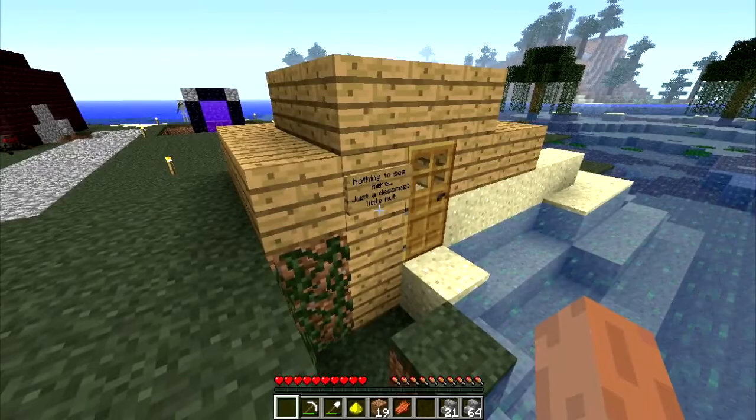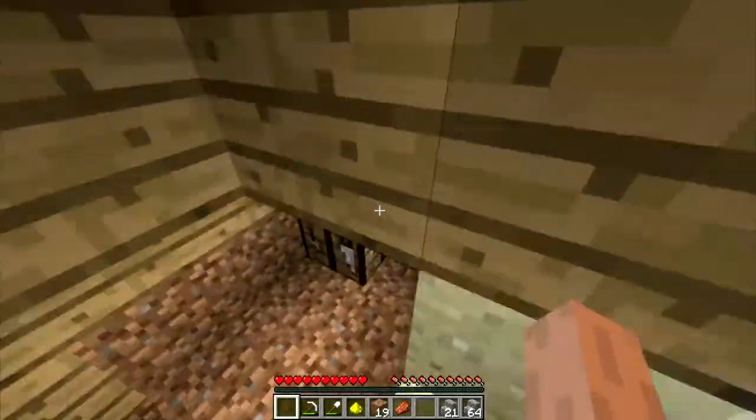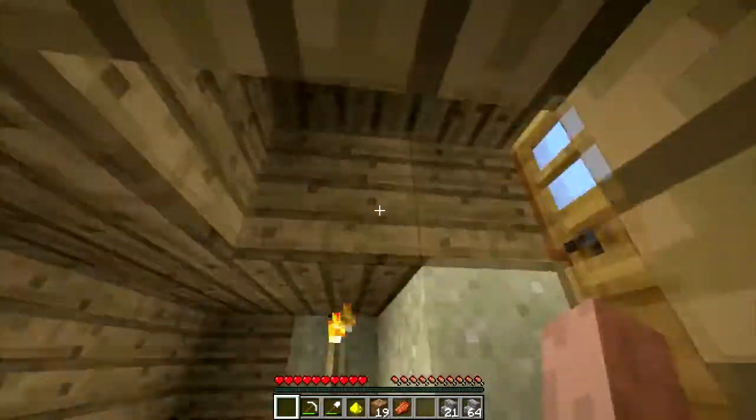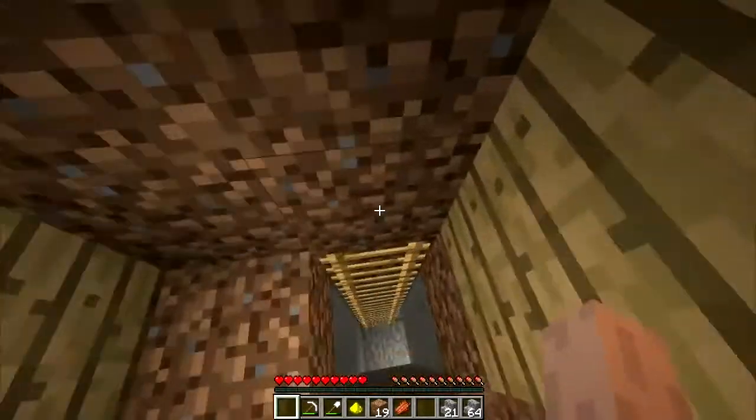This is Max's place. Nothing to see here. Just a decent, discreet little hut. So have a look at this discreet little hut then. This looks a load of shit. Look at it. It's so sandy with a torch and a thingy there.